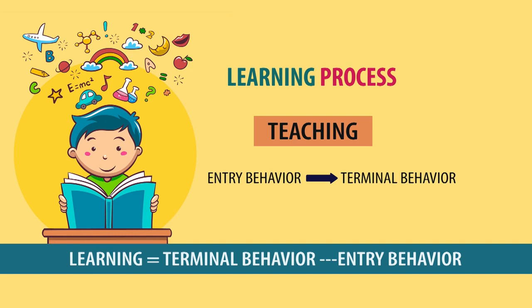And the learning process in the context of teaching could be assessed when we understand two things very clearly. One is terminal behavior and second is entry behavior. Meaning thereby, when I start some topic in the classroom, I try to formulate certain objective type questions. For example, I prepare 20 objective type questions. I give that test to the students and try to assess what they already know about that content. That is the entry behavior of the learner.